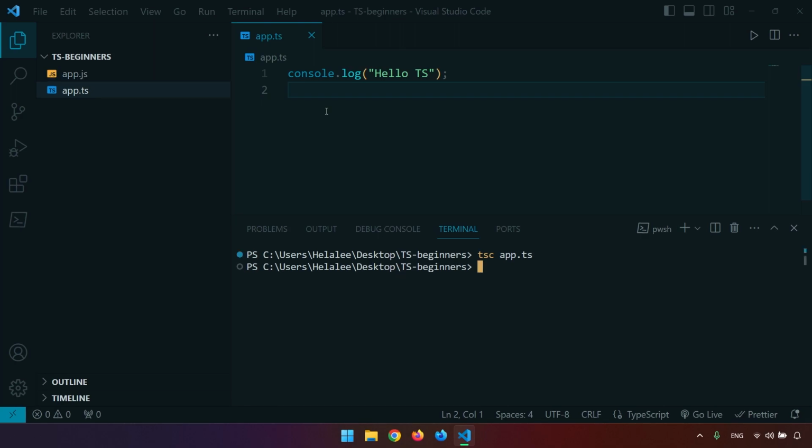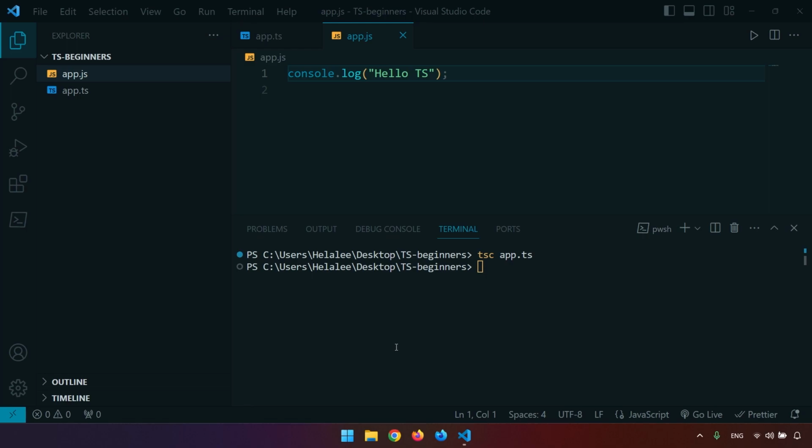Hit enter. And if we take a look at the file explorer, there is an app.js file. And now this JS file could be run in the browser. Now, I don't want to go ahead and create an HTML file in this video. I just want to show you that it works and all of the JavaScript code can run in TypeScript and how TypeScript compiles to plain old vanilla JavaScript.